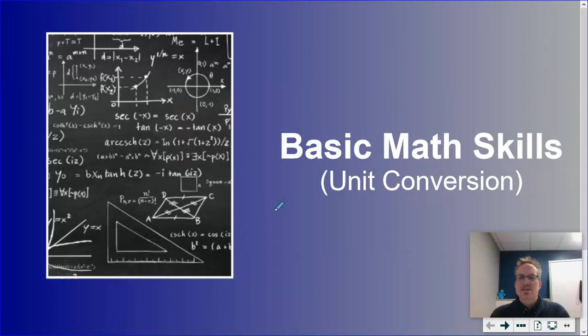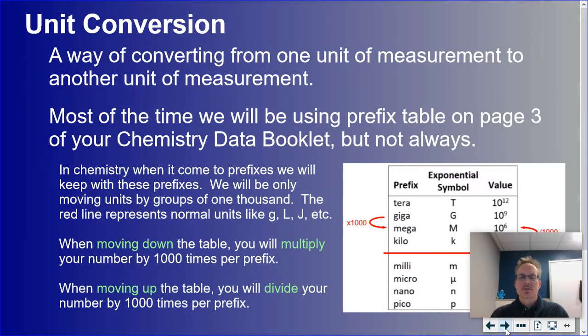Hello, Chemistry 20s. Our lesson now is going to be on unit conversion, moving from one unit to another. If we take a look, in your data booklet on page 3 you have this exact table. This is the table we're going to use probably 90% of the time in Chem 20 to jump from one unit to another.